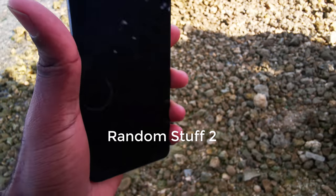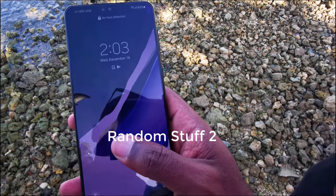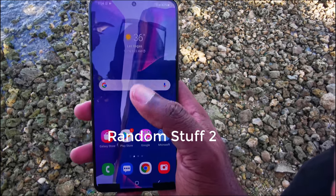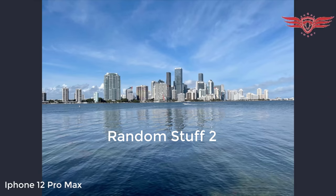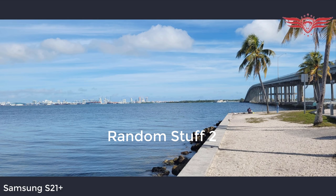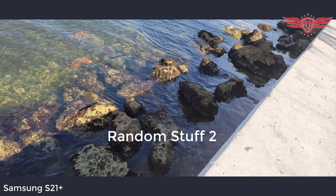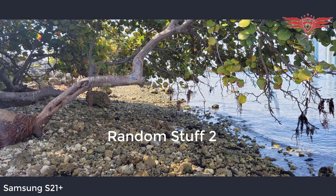It features a three times optical zoom, so objects over a hundred feet away will look like they're three feet away. After a whole day of taking pictures with the Samsung S21 Plus and the iPhone 12 Pro Max, here are some sample pictures I took with both phones so you can see which one takes better photos. Mind you, on the Samsung S21 Plus there are still some tweaks being done on the camera software — we just received an update not too long ago.